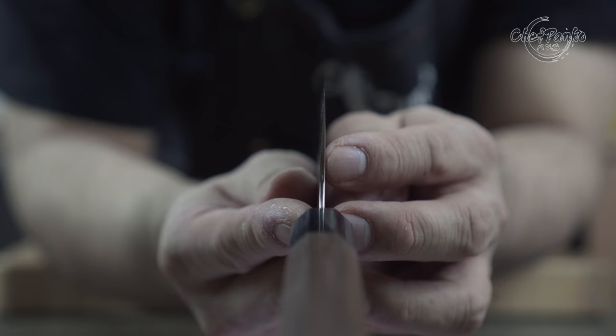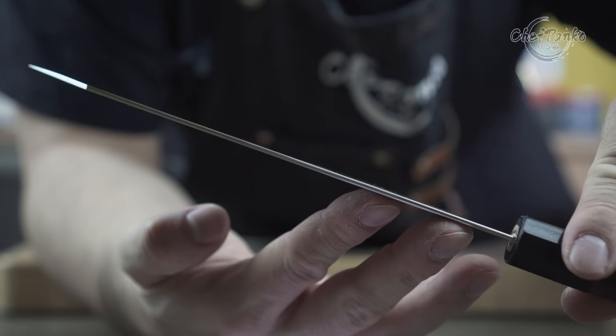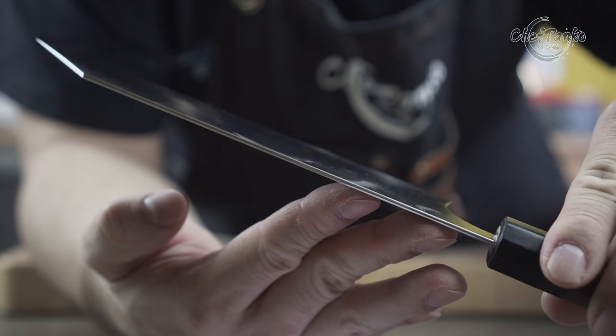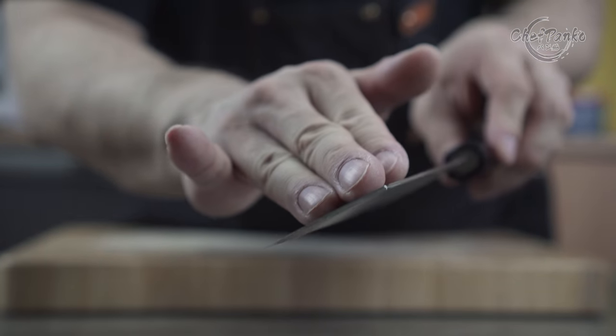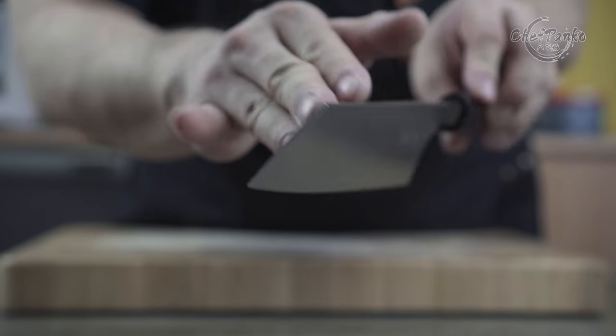A super sharp and extremely thin Japanese knife with a high Rockwell hardness will work excellent for a delicate task, but is highly inadvisable to chop a chicken bone in half. Which knife style will be the best fit for your task? There are plenty of knife styles and choices, and each of them serves a specific cuisine and cutting style better than the other.